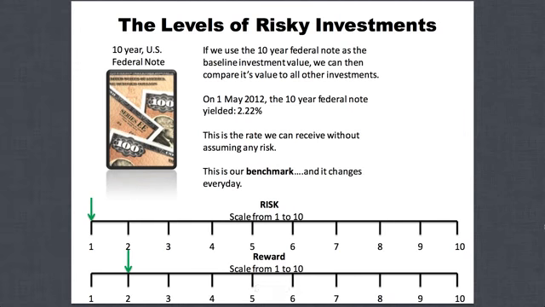Now, the reason that we use the 10-year federal note is because the federal government can simply print more money in order to meet that obligation. If you were going to take just simple cash, and let's just say you held $100 in cash for a 10-year period, that federal note is always going to outperform just the cash because you're going to be making a 2.2% yield as of 1 May on that federal note, where with the cash you'd be making absolutely nothing. So regardless of how inflation moves in the future, you're still going to be doing better with that federal note. And that's why we're going to use that as our benchmark to compare to any other investment and the risk that's associated with any other investment.